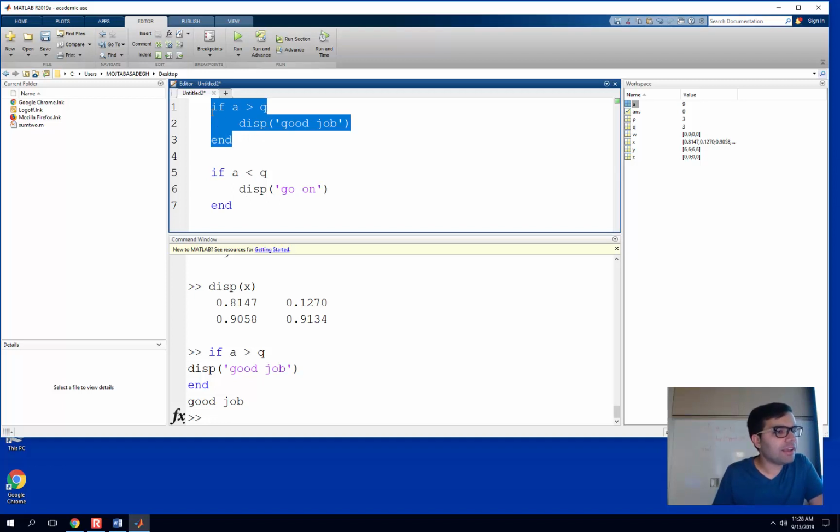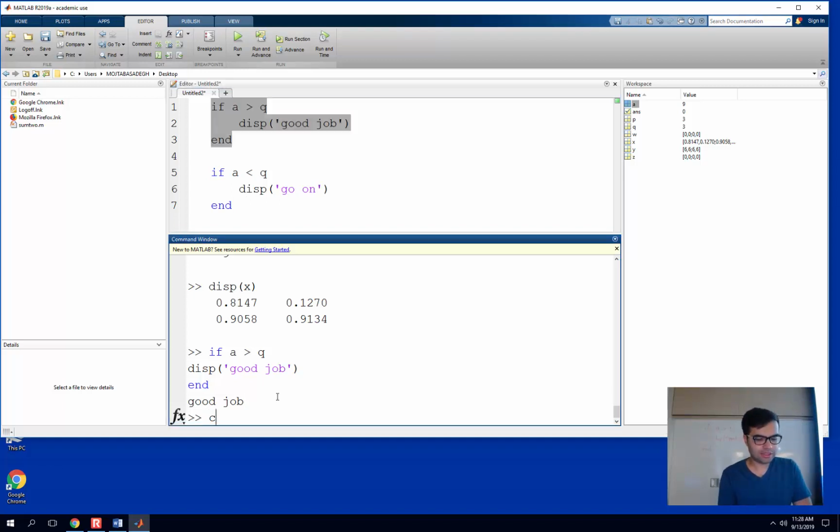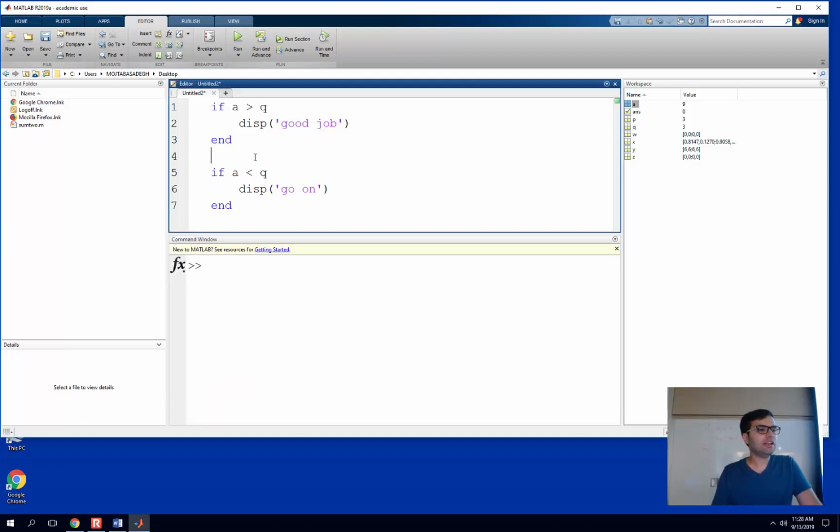Let me do clc here to get rid of everything. If I execute these 3 lines, should I expect a good job on the screen or not? If A is more than Q, A is 9, Q is 3. Yes, because this is true, right?